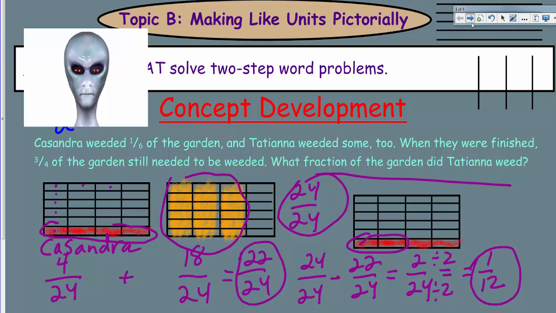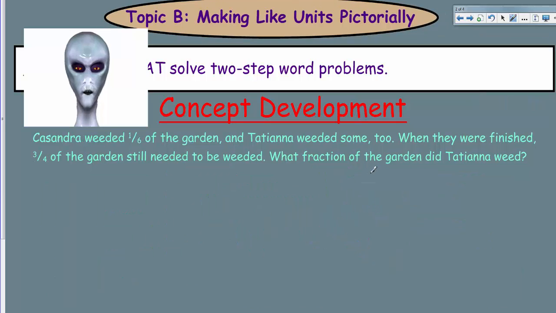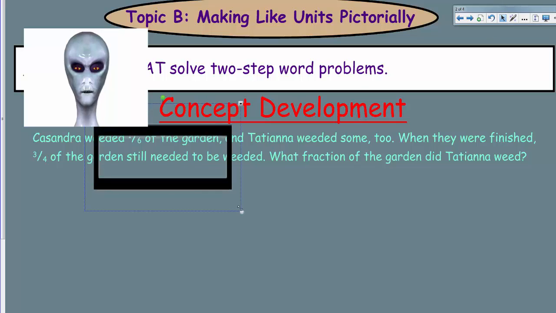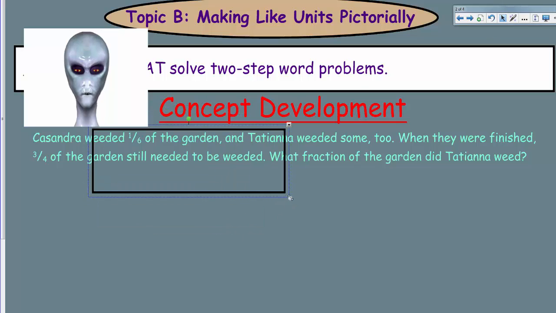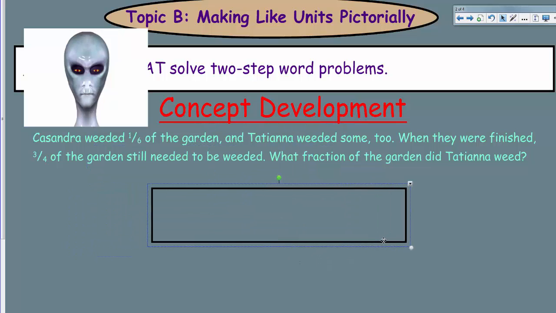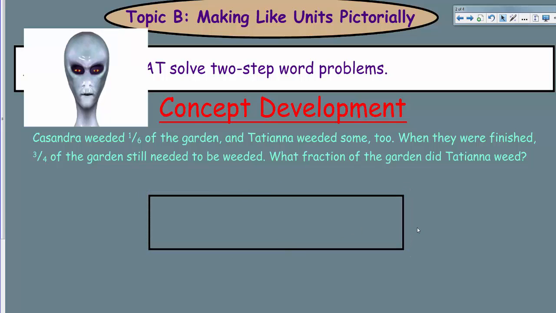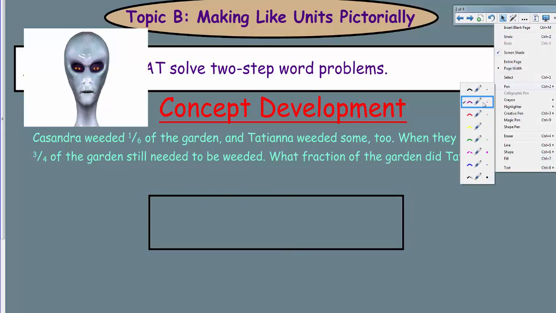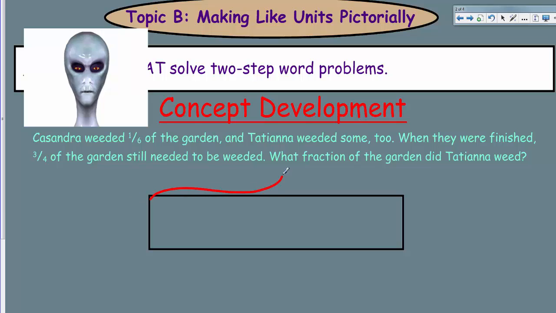Now, let's go ahead and look at this problem, though, in another way. Because some of you have probably gotten pretty good at seeing how these common denominators have helped us in solving problems. So there might be another way you might want to show this. For example, you could, and I'm just going to show this whole thing as your garden, right? We'll show this is the garden. If you notice, the same problem is up above. And this is our whole. And we can kind of think about breaking it up into parts.